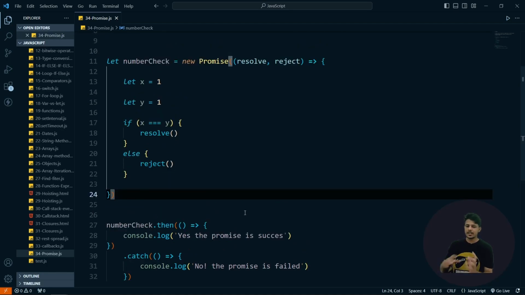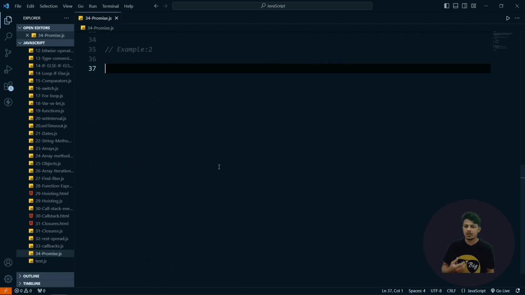This is a very important thing, I'll tell you, if you want to go into Node.js. In the future we are going to see how we can create an Express server using Node.js and JavaScript. There, promises are the most important thing I can say. These are very important things you have to learn, because there are so many things we can do with promises. Yes, so let's see how we can create a promise and return it inside a function.